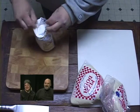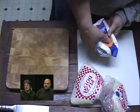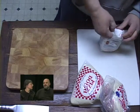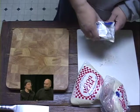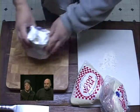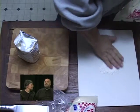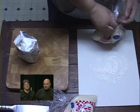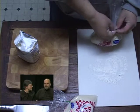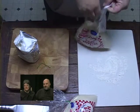So anyway, first thing I do is this just store-bought pizza dough. I bought it at Market Basket. And it's bread dough really, but you can use it for pizza dough. Yeah, I've used it. It's good. I like it. It makes a good pizza. It's not bad. It's been sitting in the refrigerator for a little while. It rose a little bit even in that temperature, but I wanted to get it warm and rise and ready for the oven. So take it out of the bag.